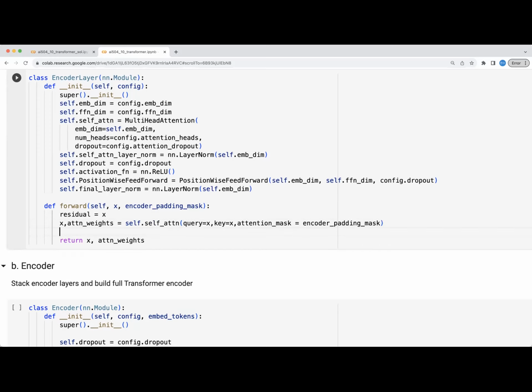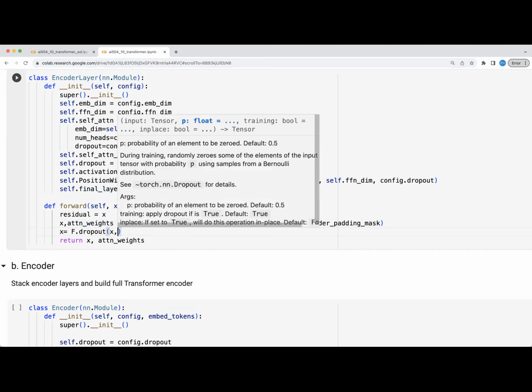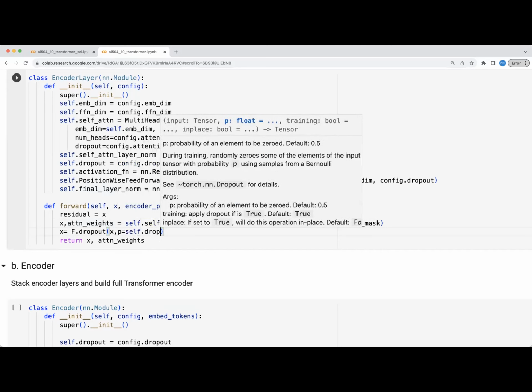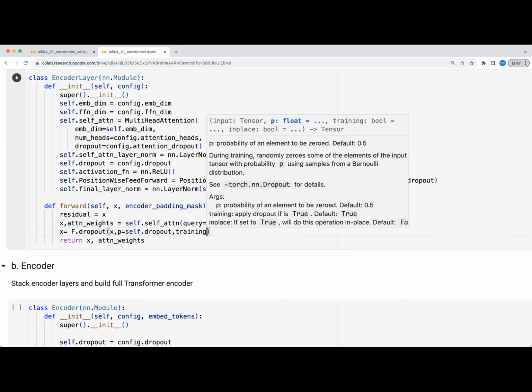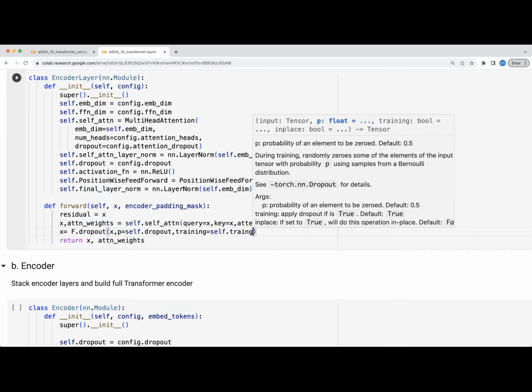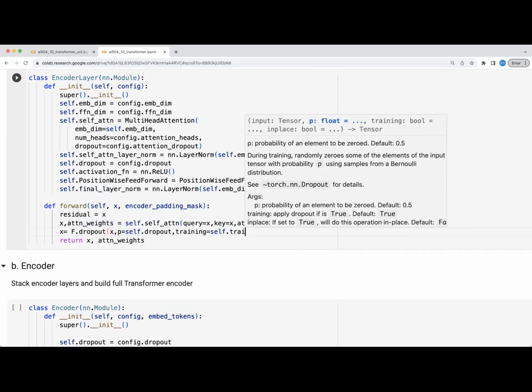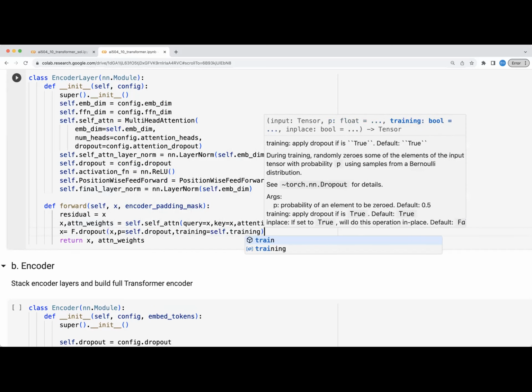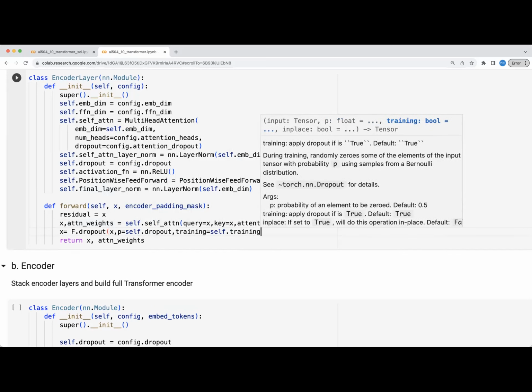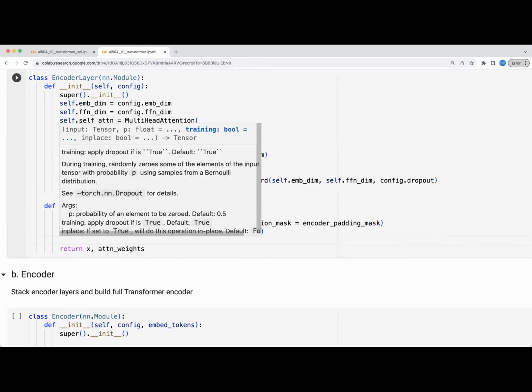And then we will apply the dropout on the attended output, so X equals dropout of X, with training equals self.training.